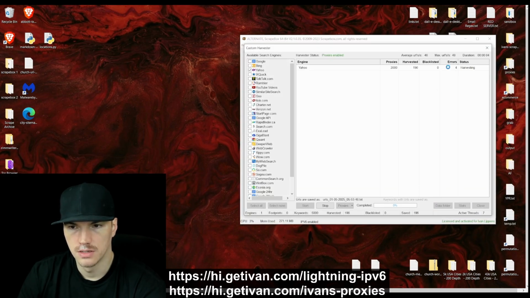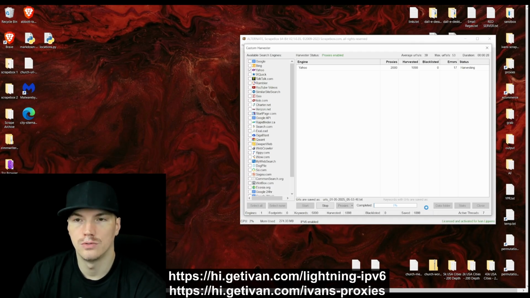So it's harvesting, and it returns a little bit more errors now than it used to. It probably has something to do with concurrency limitations. So if you set your IPv6 down to say 5, then maybe you wouldn't run into so many errors. It's not really that much in the grand scheme of things. You also have to remember that Scrapebox uses 2 connections for every connection you set. So I forgot to account for that. I probably should have set it to 5 or even 4 because of that. But you can see it's harvesting rather quickly, and actually it's detecting 2,000 proxies now. So they give you a larger pool there.